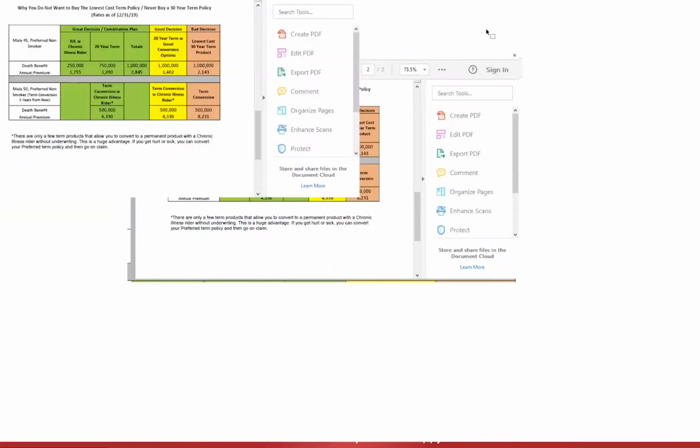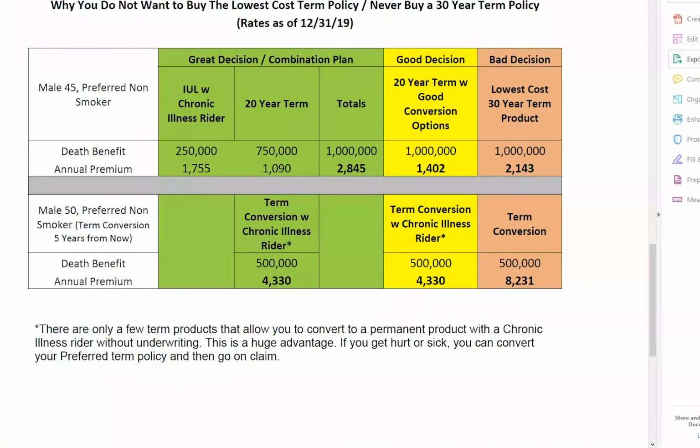I've been in this business 30 years, and I rarely ever see anyone that has actually kept a 30-year term product for 30 years. People's situations change over time, and often you're going to just save them money by going with a 10, 15, or 20-year term, because they're going to modify that term policy, maybe convert it or buy additional coverage versus just holding that on.